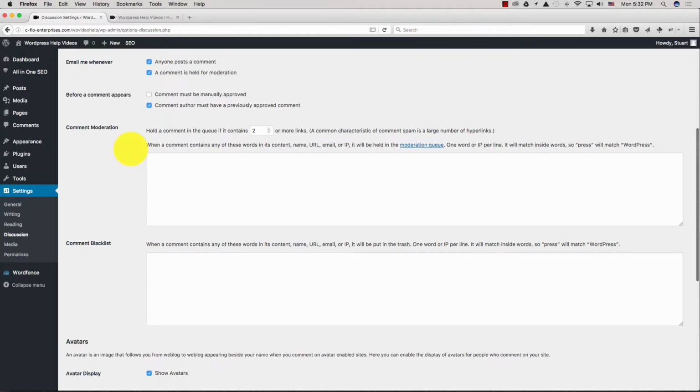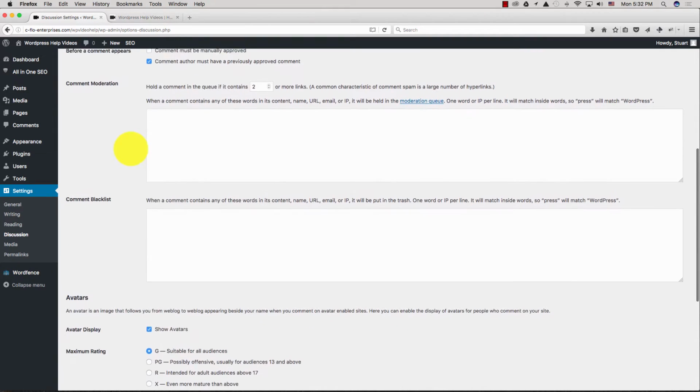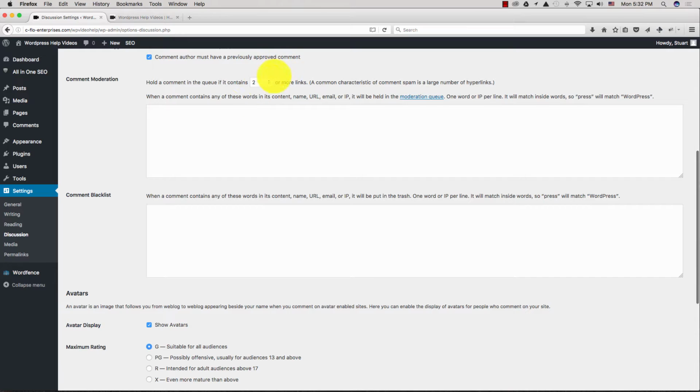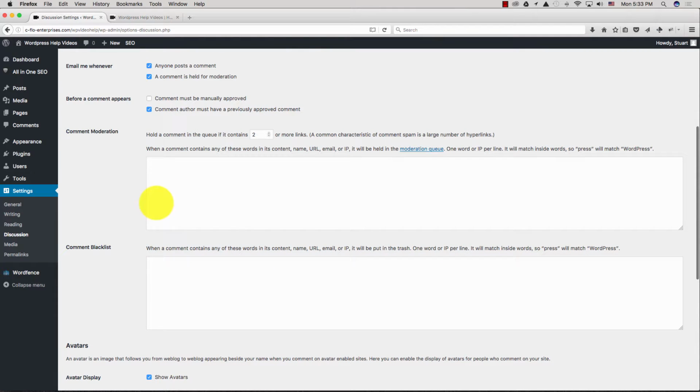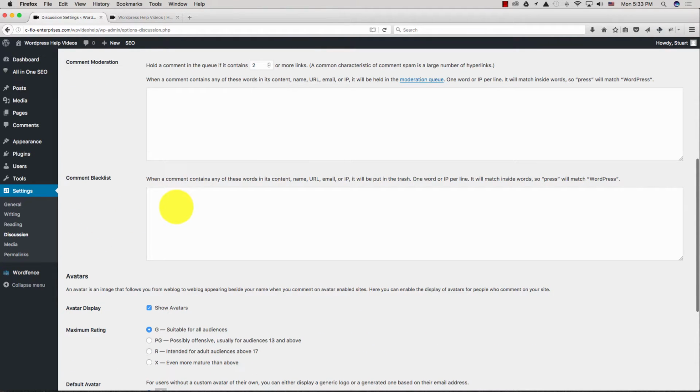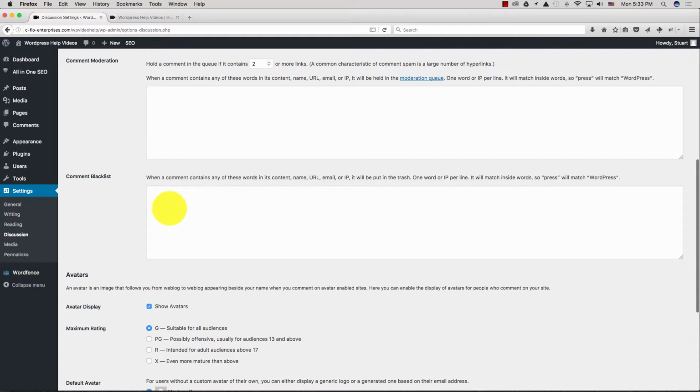It'll email you. So you can choose how to do that if you are tired of being a slave to comments. You can choose to allow somebody that has had things approved before, they can do that. Anything that has more than a couple links, you probably want to block, because they're mostly using it for spam and for SEO, trying to get link backs to their site. So you can blacklist URLs or IP addresses and such.